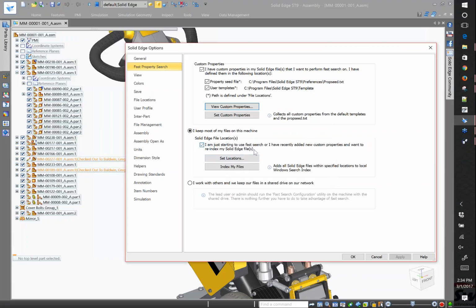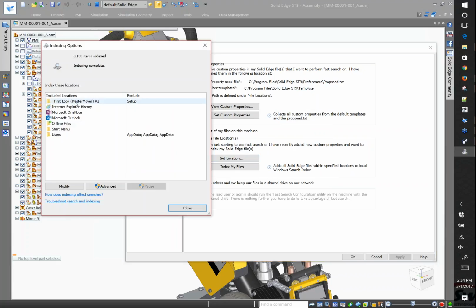But the Windows indexing service is right down here. You can set your locations, and all you have to do is specify the top level folder where you're storing all your design work. You just add that to your indexing place, and it ties it into Solid Edge, and you're off and running. There's ways you can set it up locally, and there's ways that we can go through and set this up on an actual server. We can do either or. It just depends on how you have your data set up and how you want your folder structure set up.